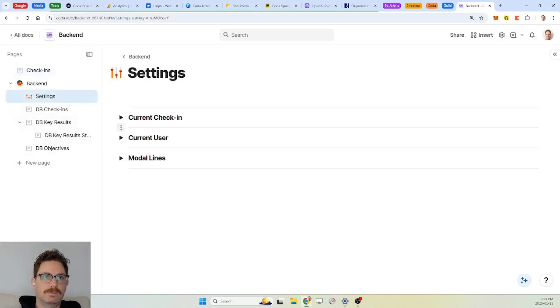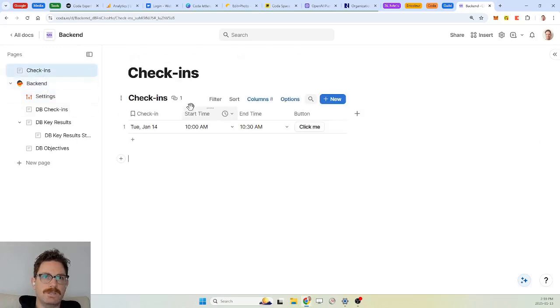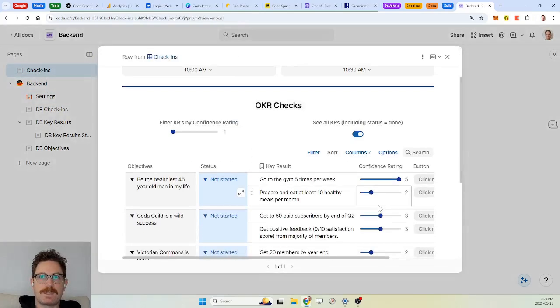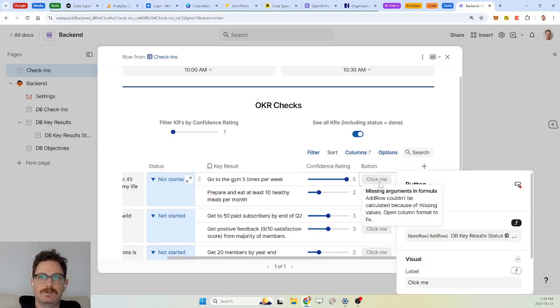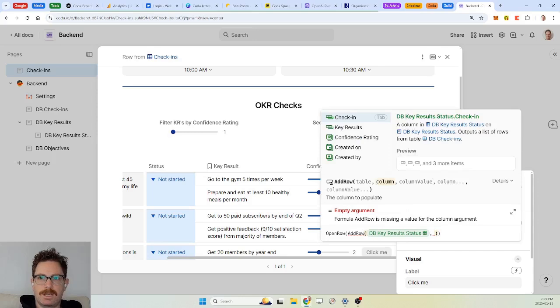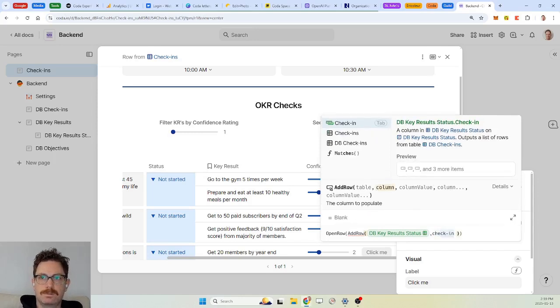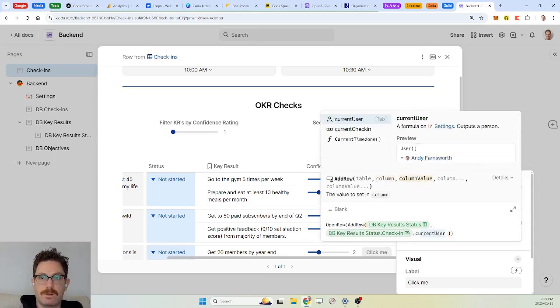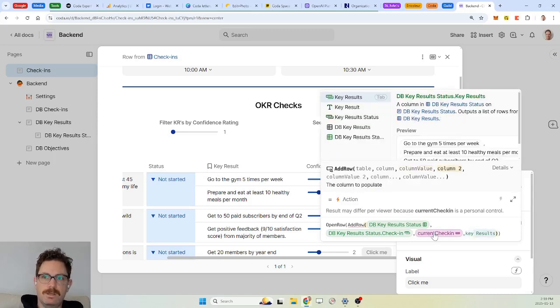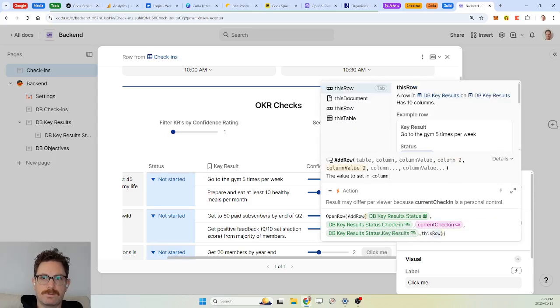And current check-in is now set to that check-in, which means that when I do it again, now this button, when I say check-in, should be equal to the current check-in. All right, so that one's solved. Then the key result will be this row.